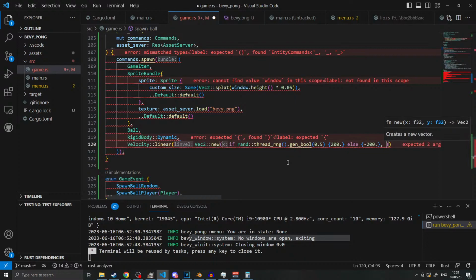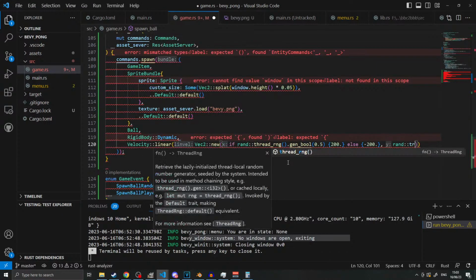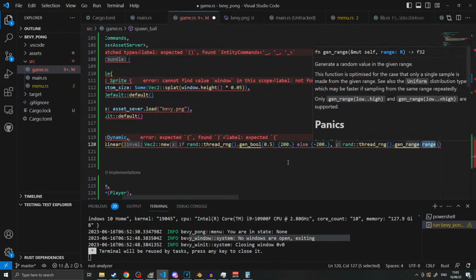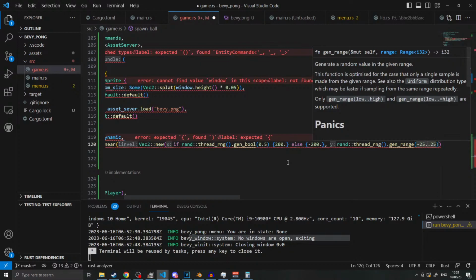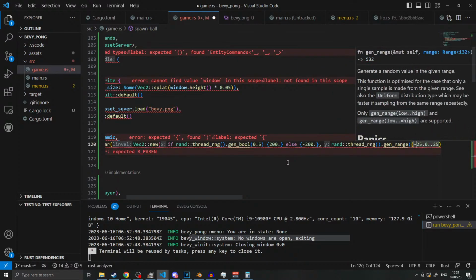Okay, and then we want to say the y is a rand thread RNG dot gen range from negative like 25 to 25. Oh, no, it's just put the 0 in there, brain.